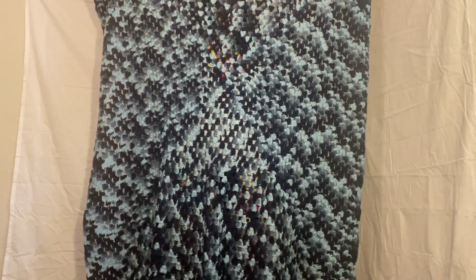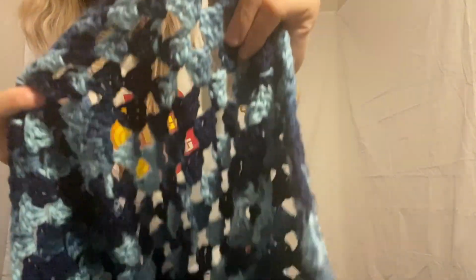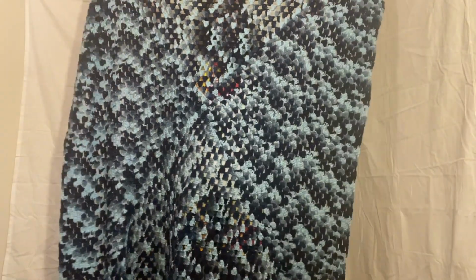Let me show you another one. Now, this is like my prized possession. This one probably took me like 24 hours because look at how tiny, this is Red Heart yarn, y'all. Look how many clusters that is. I did like 1 million of them. I really just must have had nothing better to do. So, I mean, what can I say? I'm not a crocheter.